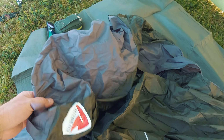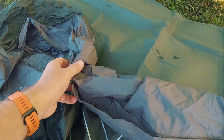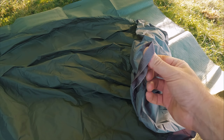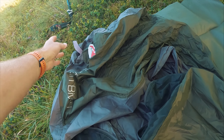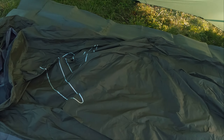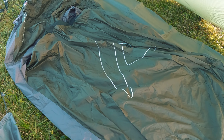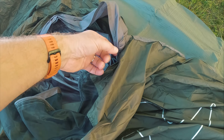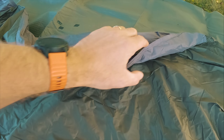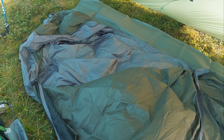They've got the little Robins logo on it as well. It's a two-way zip so you can vent it. It's also got pegging out points, which I might put on the top end just to hold it from sliding down because I am on a bit of a hill. So far I'm liking it — the colour is quite good as well, but it's the zip that makes the difference for me. It goes about two-thirds of the way down, so you definitely won't have a problem getting in. It's got a nice big opening.